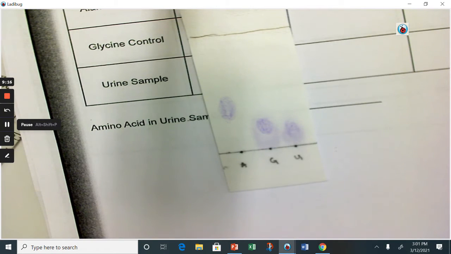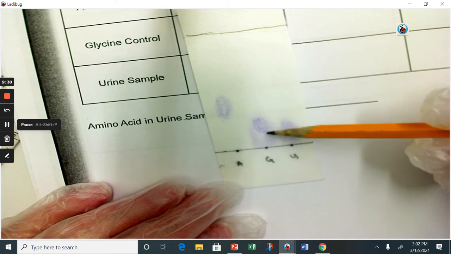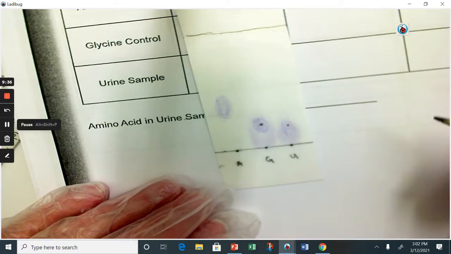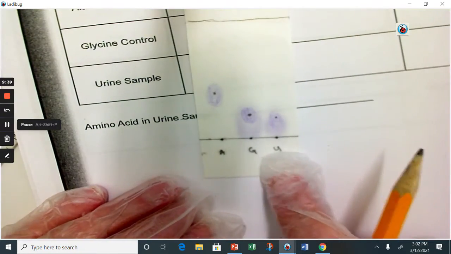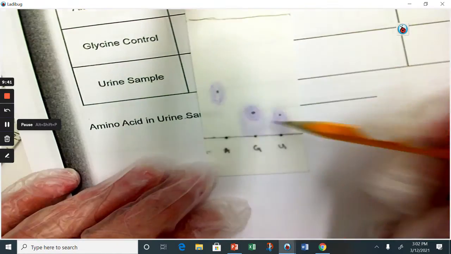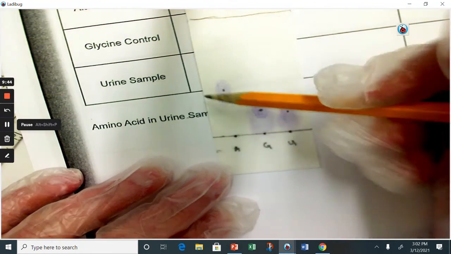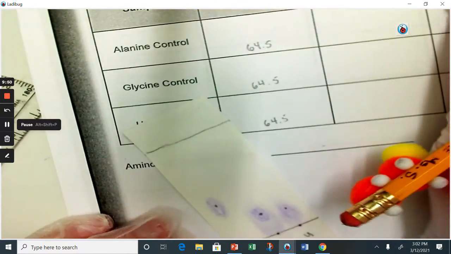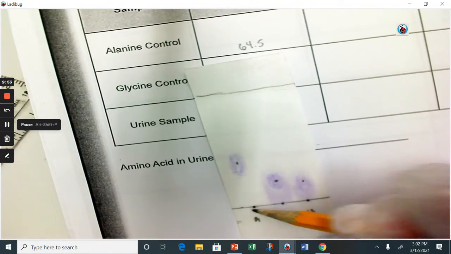Alrighty, guys. So I pulled it out, let it dry, and then you can see the purple haze. So I think for measuring, take from there. This one's a little lower. The alanine's up here. So even just visual inspection, you can kind of see that the urine out of these two has something that runs more like the glycine. But this RF value, I now will measure from the start to sort of the middle of there.